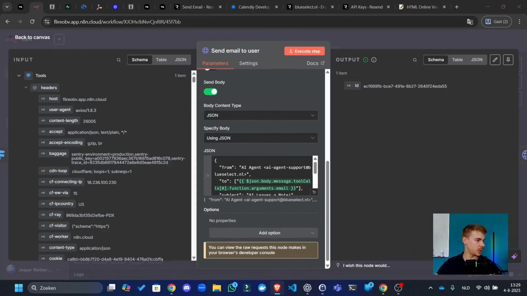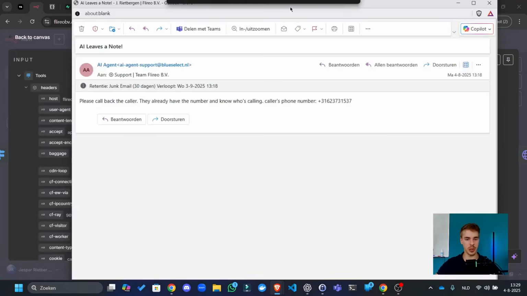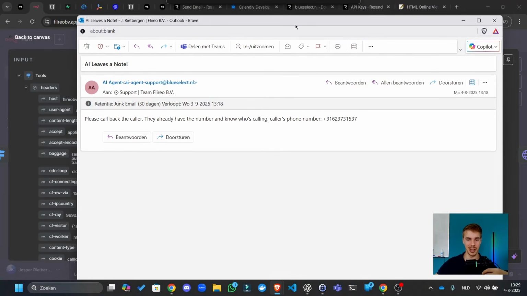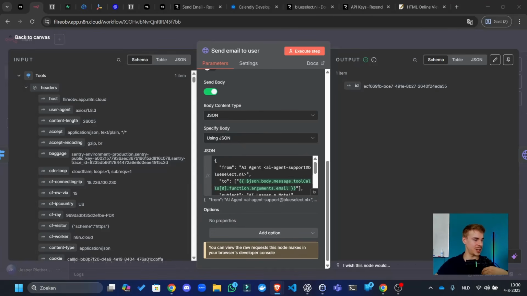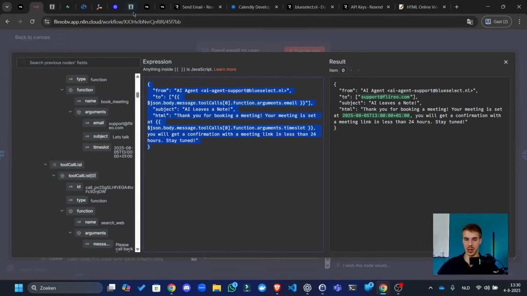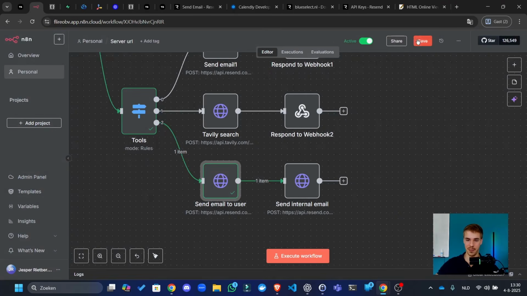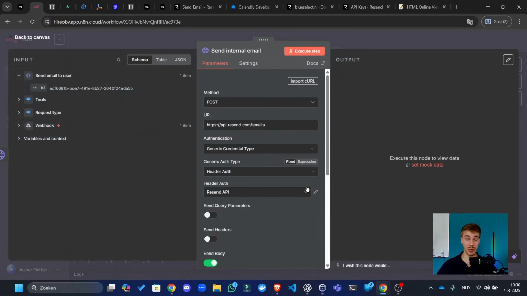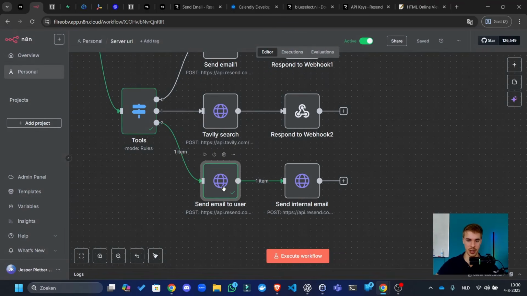I'll show you what that looks like again. All right, so really quickly, this is the internal notification. Now, of course, this is a very, very short one. You can change this in any way that you need. And then this is the email for the confirmation. Of course, you can also edit this and change the expression. Just put this entire thing into ChatGPT and ask it to make that HTML look better or to make that date and time look better. That's a great thing about n8n. You can manipulate those expressions into anything that you like.